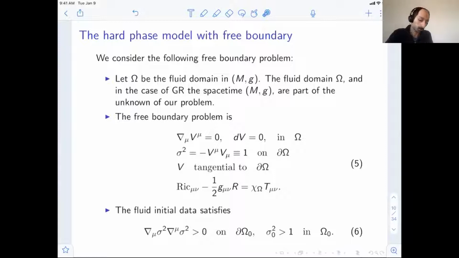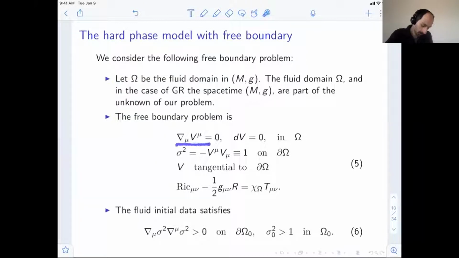So to be able to do this, one cannot do it in a fixed domain, one has to find the domain for which such a thing can be found. So that's what makes it a free boundary. So what are the boundary conditions precisely? Let me rewrite again the equations in this case of this hard phase model. So the entire equation is reduced to the following few equations. First just the equations and then the boundary conditions.